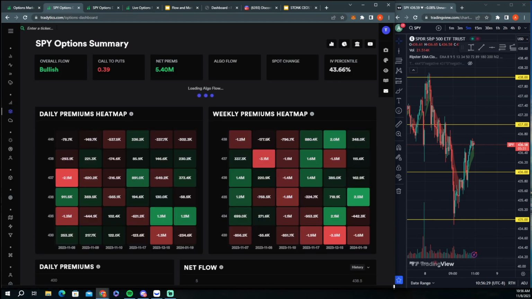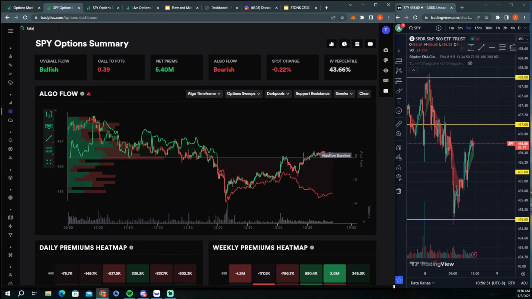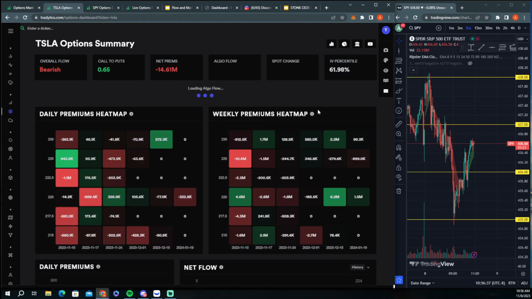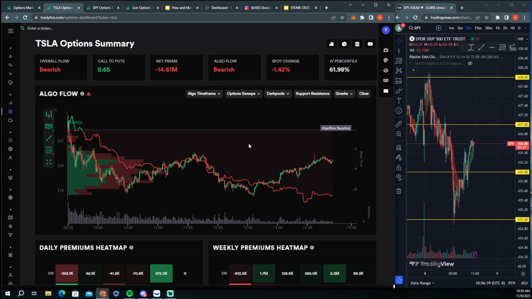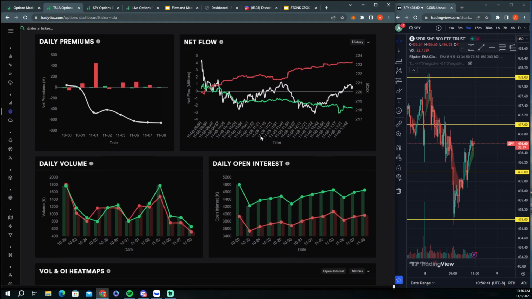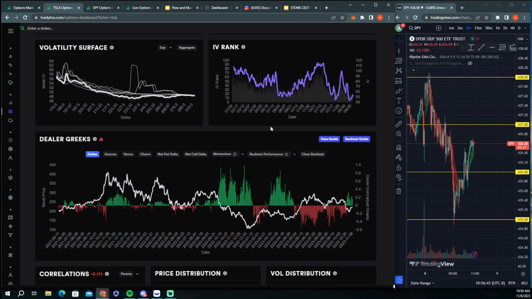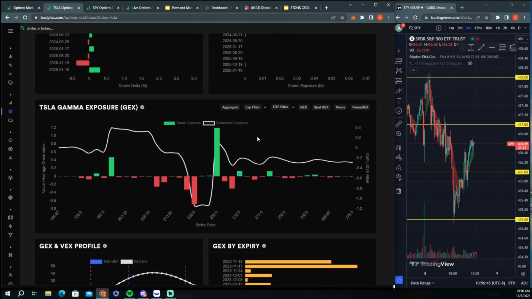Yeah, it works pretty well on individual tickers. I've found that it works better on SPY because there's just so much movement on SPY, and market makers utilize SPY for hedging a lot. So you can kind of predict a little bit better. But gamma exposure does work on Tesla. They have their individual ones too.